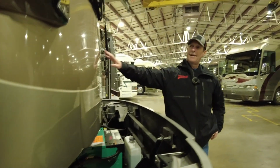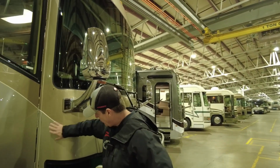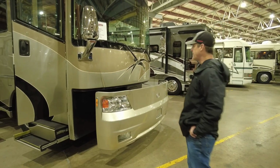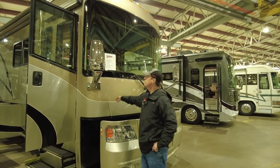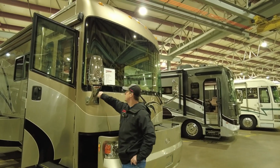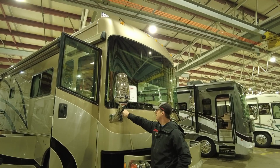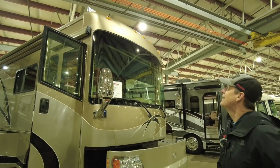On the front right here, it has the 3M, so that's to protect the front end. It's in great shape. You're not going to see any of the lines. That tells you a lot about where the coach has been, because a lot of times you'll see the 3M with a lot of lines and stuff like that and mold behind it. So pretty cool. One-piece windshield, and it's a urethane seal here instead of using gaskets. Country Coach wants that clean look, and that's why they use this urethane seal around the windshield to make it look extremely clean.